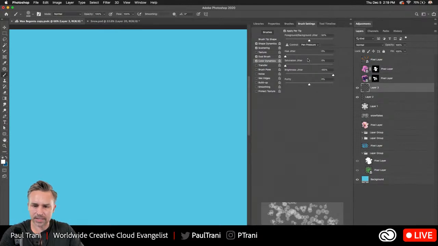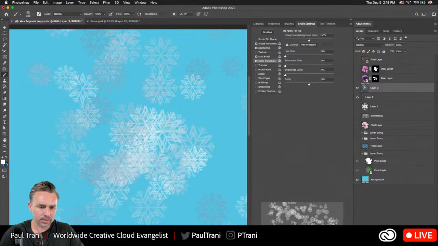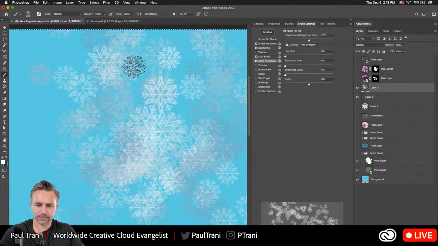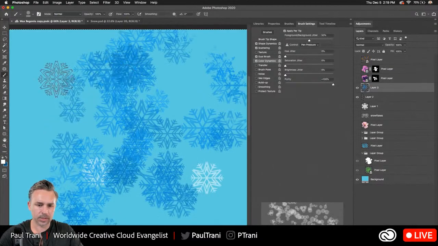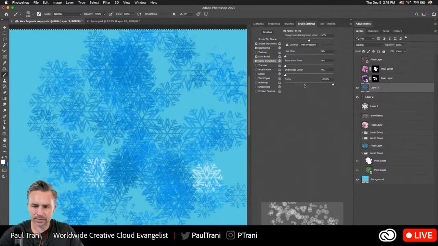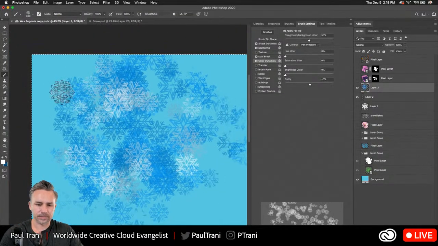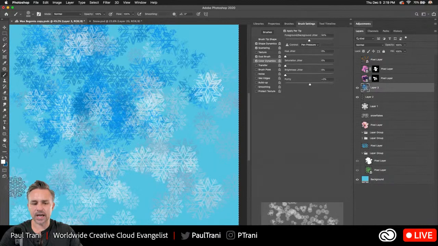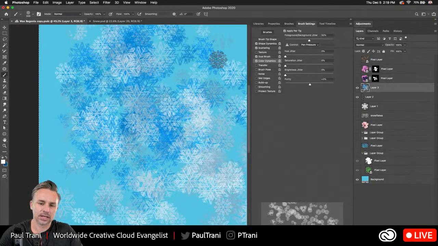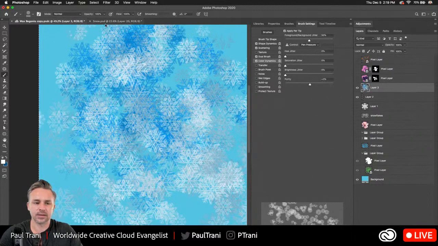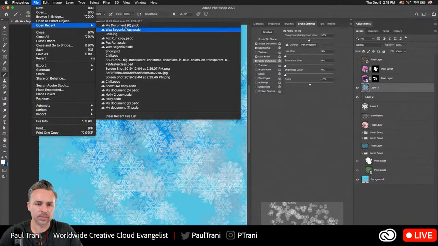And let me take down brightness jitter a little bit more and put the purity at 100. There we go. So now you start to see how you can get a blanket of snowflakes in this case for whatever scene that you're making.